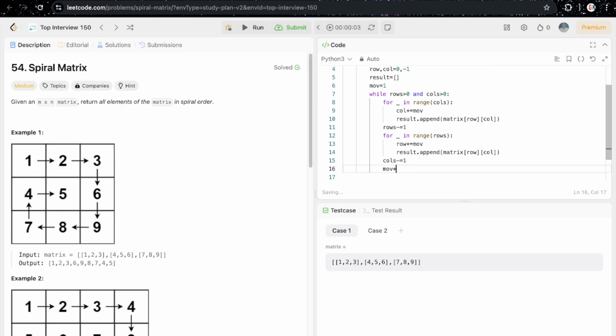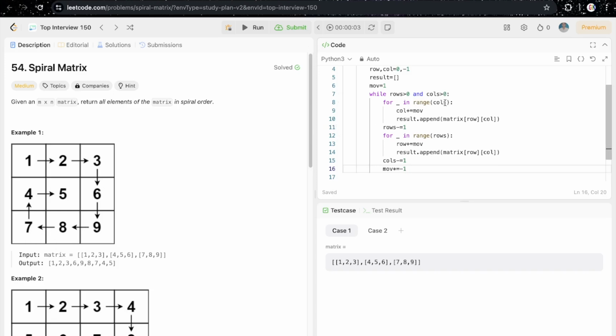Okay, here I will update move by its opposite sign, by multiplying with minus 1. If 1, then it will be minus 1. If minus 1, then it will be 1. Because see, after coming on last row, we have to move from right to left. So for moving right to left, its column number will be decreased. This is second column, this is first column, this is zeroth column.